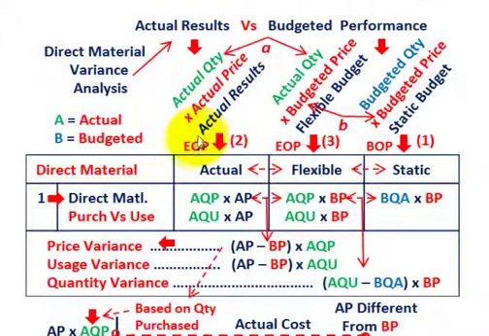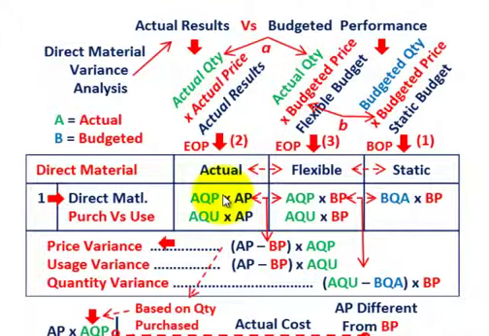And then at the end of the period, this is where we can determine our actual results. That's simply taking the actual quantity times the actual price. Now, knowing our actual results, again determined at the end of the period, and knowing our static or standard amount that we budgeted at the beginning of the period, we can set up what we call our flexible budget. That's simply taking the actual quantity from our actual results times the budgeted price, and the budgeted price is coming from our static or standard amount. So actual quantity from our actual results, budgeted price from our static budget, equals our flexible budget.